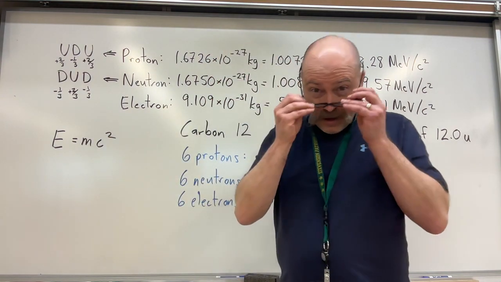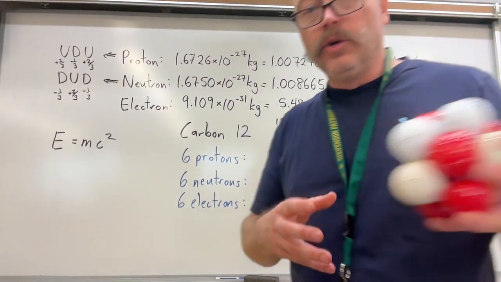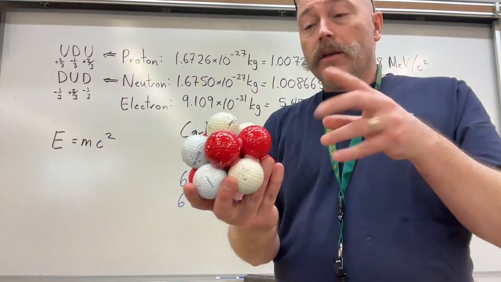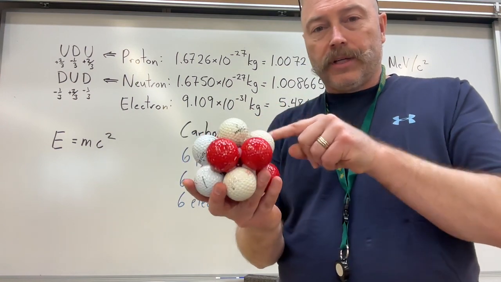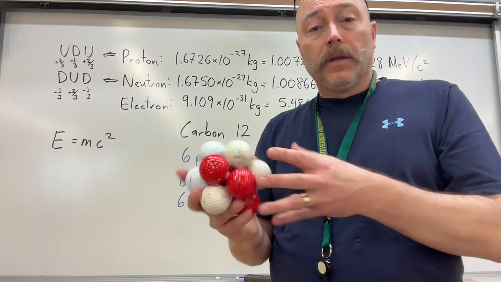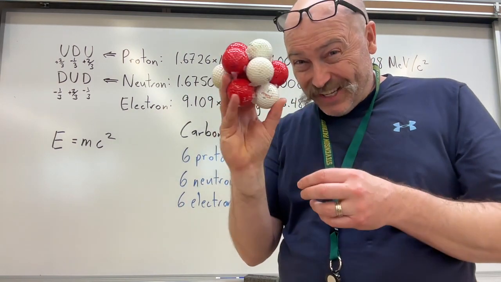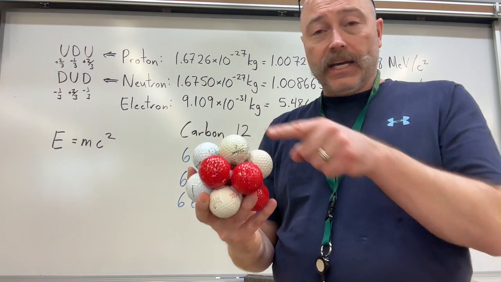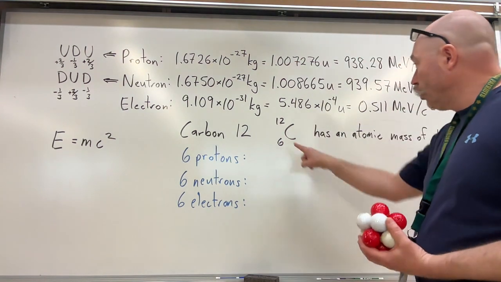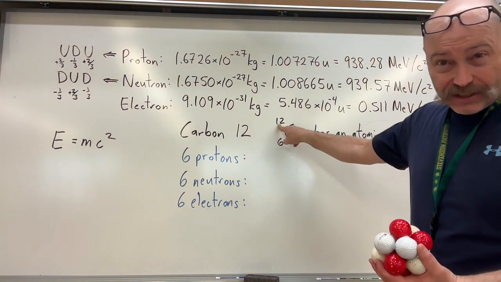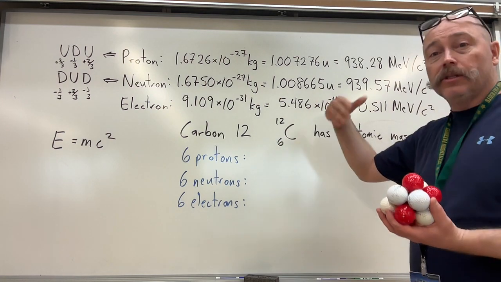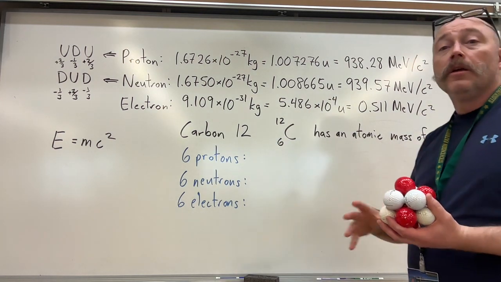So, if we add the pieces up of a nucleus, remember, if this represents our nucleus, this is our model. I'm going to say the red ones are protons and the white ones are neutrons, just for the sake of argument here. This would be a carbon nucleus, a carbon-12 nucleus. Why? Because there's 6 protons, there's 6 neutrons, so total we have 12 nucleons, 12 things in the nucleus here. And then the atomic number is the number of protons, it would be 6, okay?